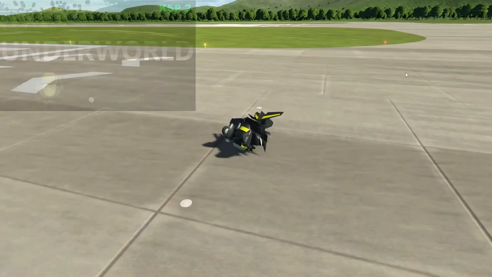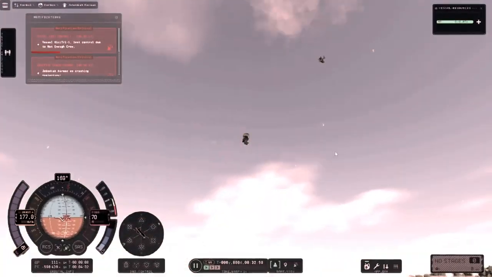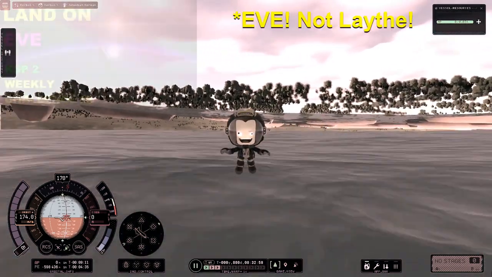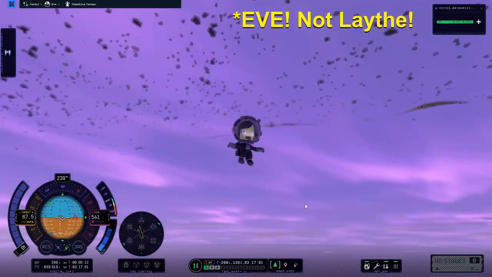If you've seen my Underworld video, you'll know what I'm about to do. Kapow! And Jeb enters the Underworld. If you haven't seen my Underworld video, what is wrong with you? Go and watch it. Or watch my Lathe video, where Val visits the Lathe Underworld.